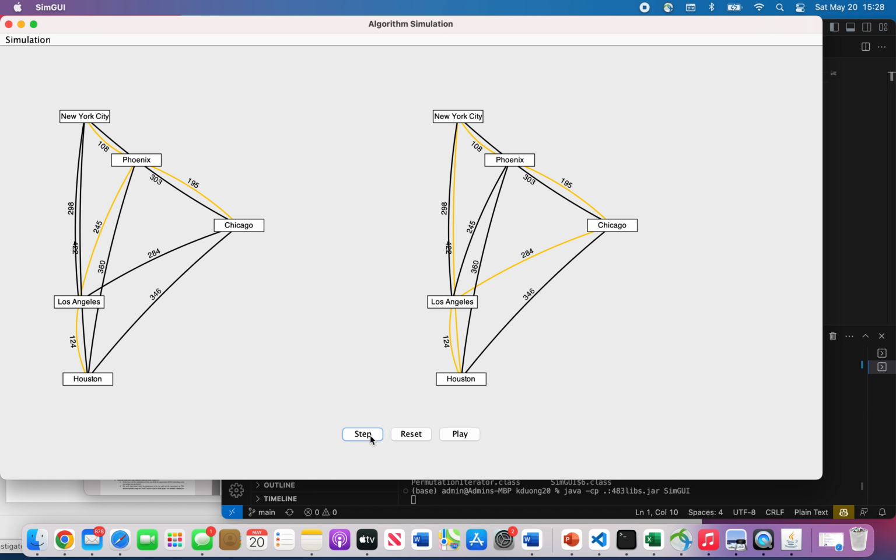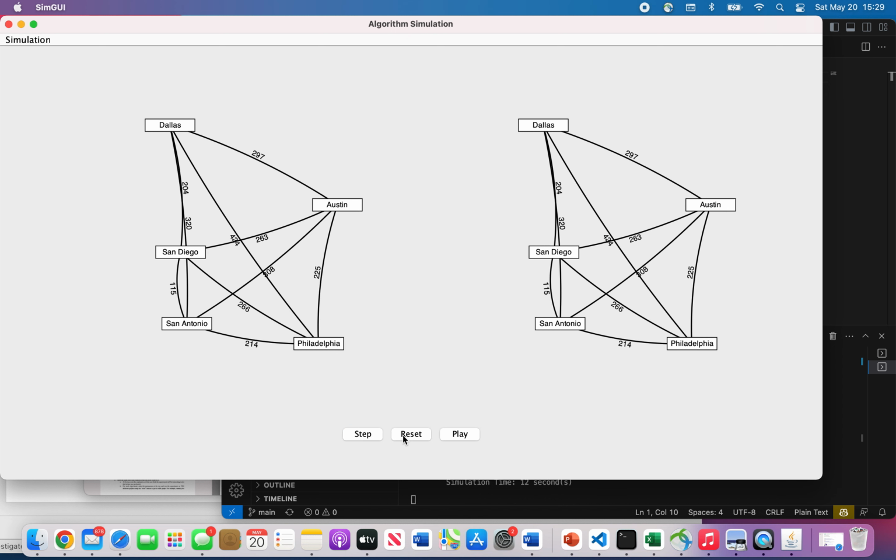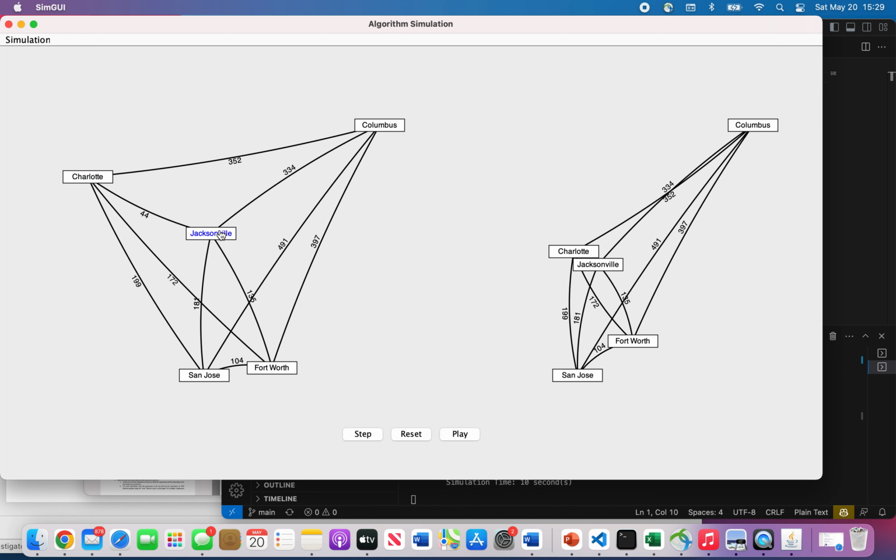Next step, we can reset it. Something made me a little confused.